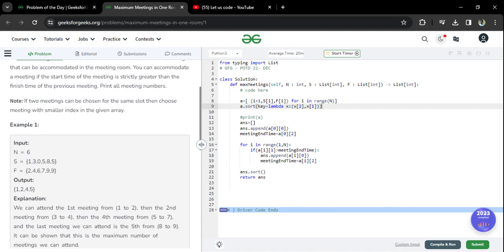But again, I am telling you, even if you skip this part, the one which I've highlighted now, your answer will be accepted. This question is not testing that. As simple as that.